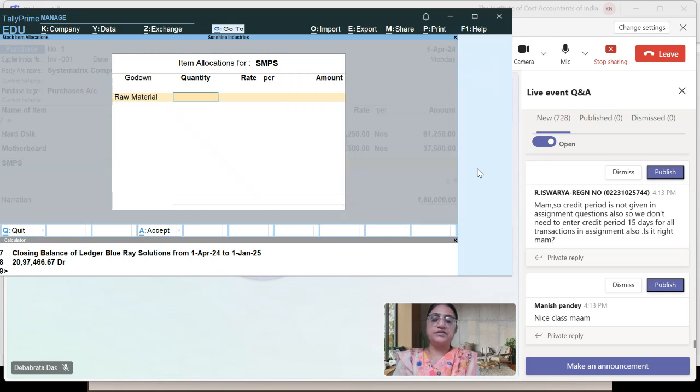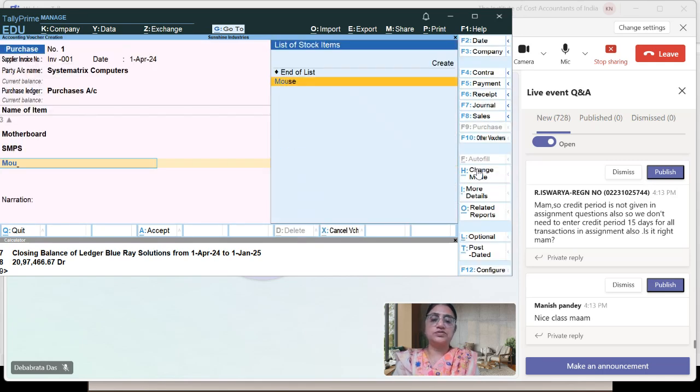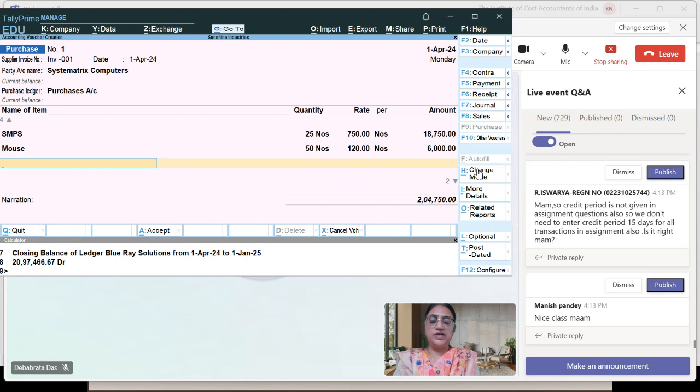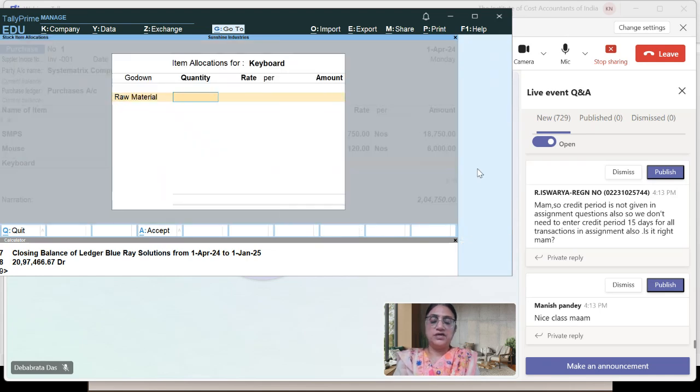Raw material and 25 and it is 750 rupees. Then mouse. Raw material, 50 and rate is 120. Keyboard. Raw material, 50, 250 rupees.